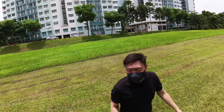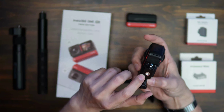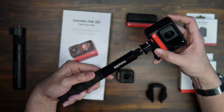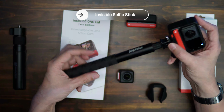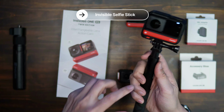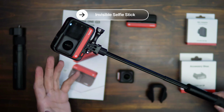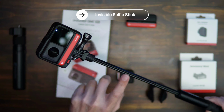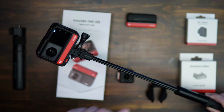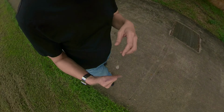Right? So this is what it is. And this particular mount here has a quarter-inch thread, and this quarter-inch thread will enable you to mount to a selfie stick. Now, this selfie stick from Insta360 is touted to be an invisible selfie stick. In other words, when you are taking 360 camera angles and you stretch it all the way out, even when you screw around, you're not going to see the selfie stick. Again, I will show you the demonstration in the video footage that I have taken. The selfie stick all but disappears from your shot. So it is actually pretty useful.